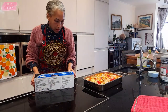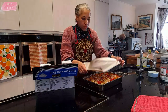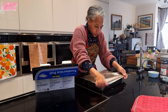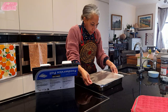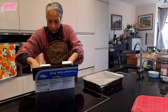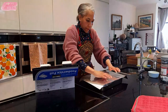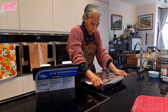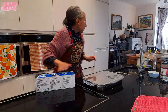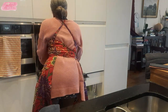And doesn't that look lovely with the reds and everything? So before I put it into the oven, I will put some foil over it. And again, this is to reduce the drying out of the chicken breast. Chicken breast dries out very easily, and it's one of the reasons why it's not my favorite. But my kids like it, so I have to cook with it. And I'll double foil it as well, and that just makes sure that all of the steam, all of the moisture stays in, because I don't want to dry this out. I'm basically using a cheat code to simmering by popping it in the oven, and I can get on with cleaning and tidying up everything else.